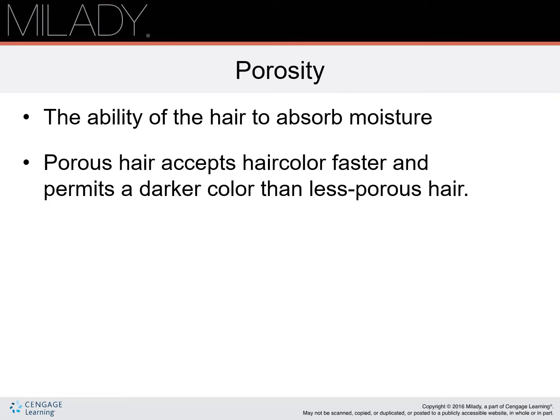Okay, porosity. This is a big one when it comes to hair color. Porosity, the definition, is the ability to absorb moisture. Porous hair accepts hair color faster, and that's very important to know. Hair color application on porous hair can result in a different color tone than on less porous hair. It can be very cool when it grabs, and we need to know that for when we formulate the hair color.